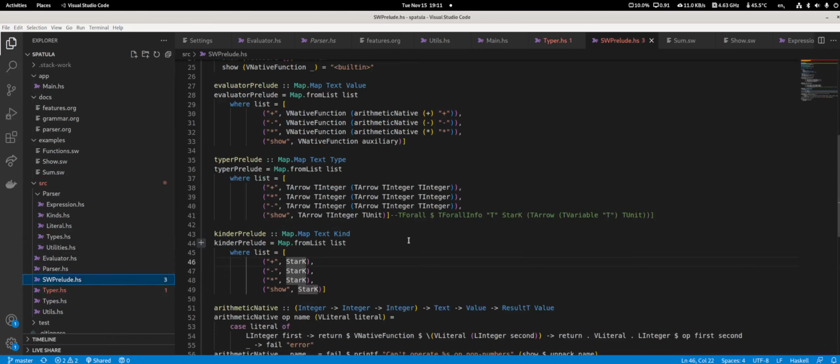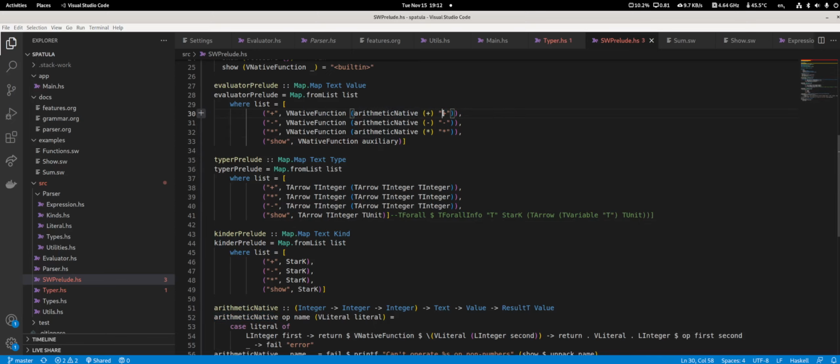We had, I think, two problems, right? We had the problem with arithmetic native functions, which we're going to get to shortly, and we also had the problem of defining the type of show. Can you repeat that? Yeah. So we had two main problems that we didn't solve properly last time. The first one is how to make arithmetic functions, especially in the case of binary ones.